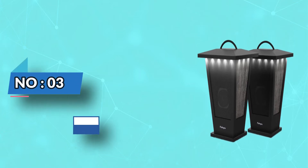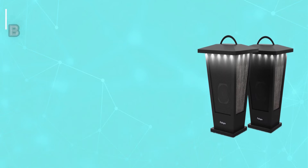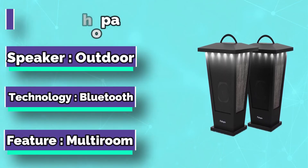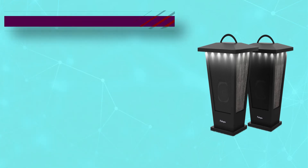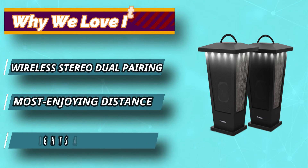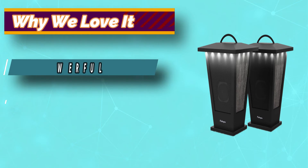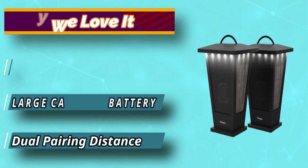Number 3: Pohopa Outdoor Projector Speakers. If you want simple but highly effective outdoor speakers for your Epson projector, then consider these Bluetooth speakers from Pohopa. The Pohopa brand might not be a household name, but they do produce some of the best and most efficient outdoor speakers on the market. The speakers come in the shape of a lantern surrounded by built-in LED lights, making it the perfect addition for any outdoor space.